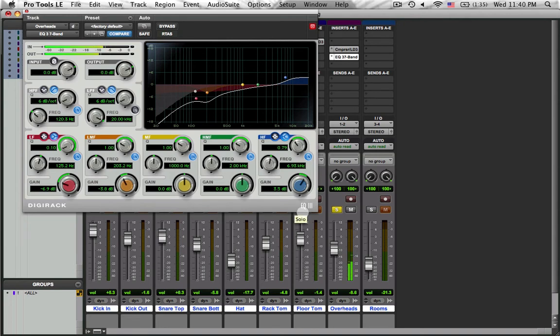I wouldn't really, in a normal situation, use this plug-in to boost high frequencies, as it's not one of the more pleasant ones. There are other Waves and McDSP, and actually the new System 5, the Euphonix that comes with Pro Tools 10 is wonderful. The George Massenburg is great, the Sony is great, but I'm just using this for the sake of demonstration. So I've got some of the air back in there, put it back in with the kit.